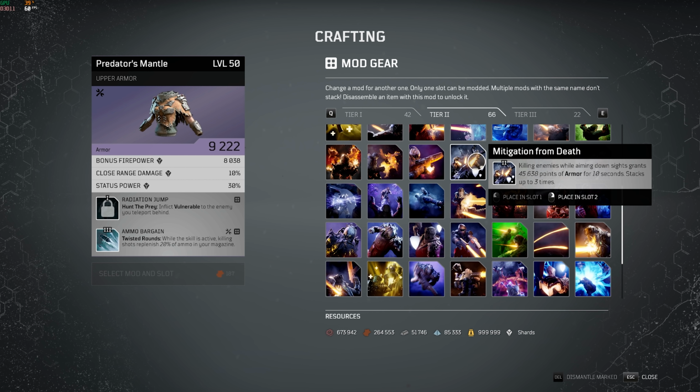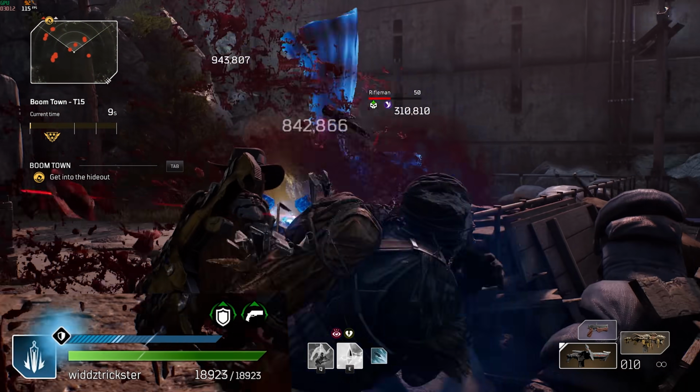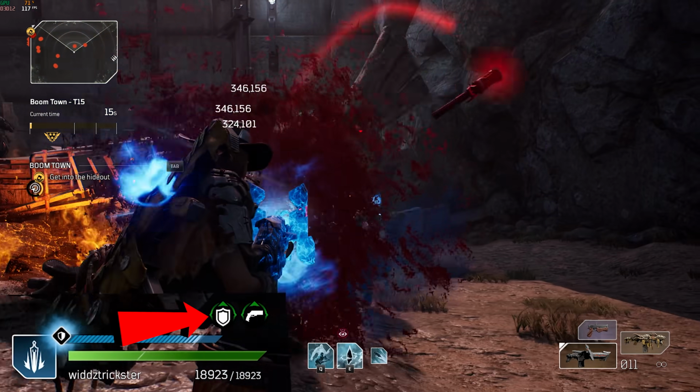So currently, the best one is Emergency Stance because it currently is bugged. So when you proc this one, sometimes it actually does stay on, even though the visual effect of it is gone. You can check at the HP bar and you will see a shield icon.